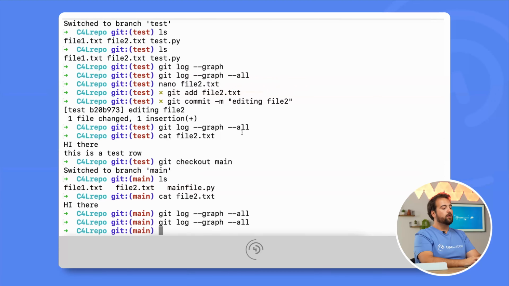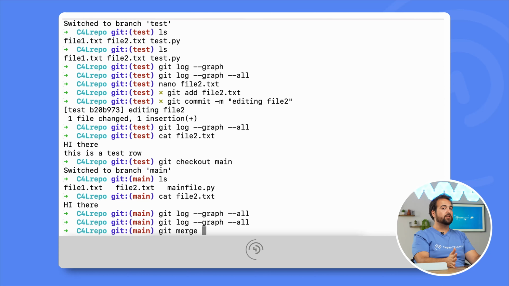So now, I'm checked out over main, which is okay, and I would like to merge inside of main the edits that are over test. To do so, I have to write git merge and the name of the branch, or in some situations even the hash of the commit.